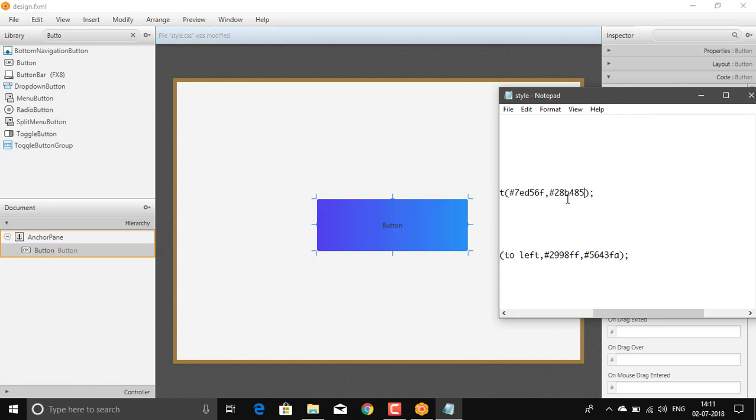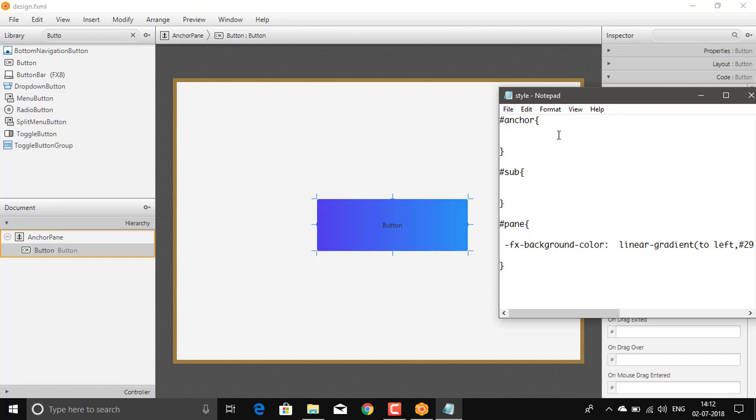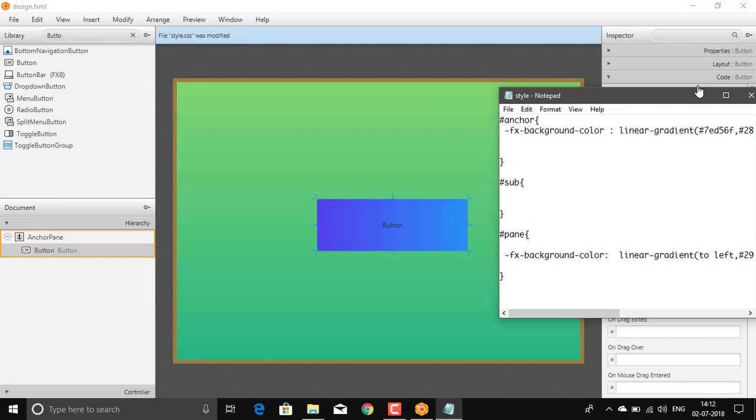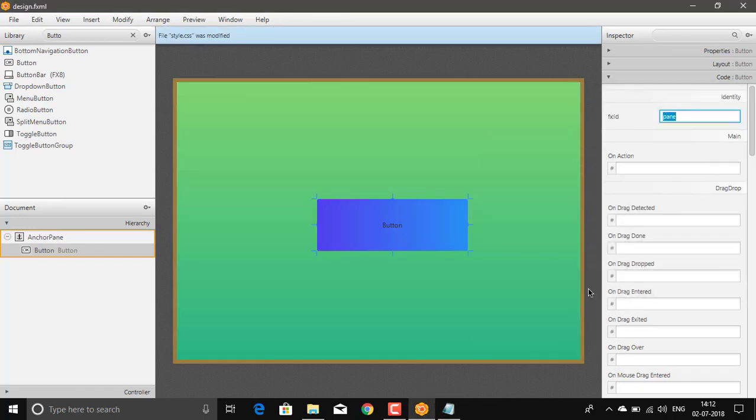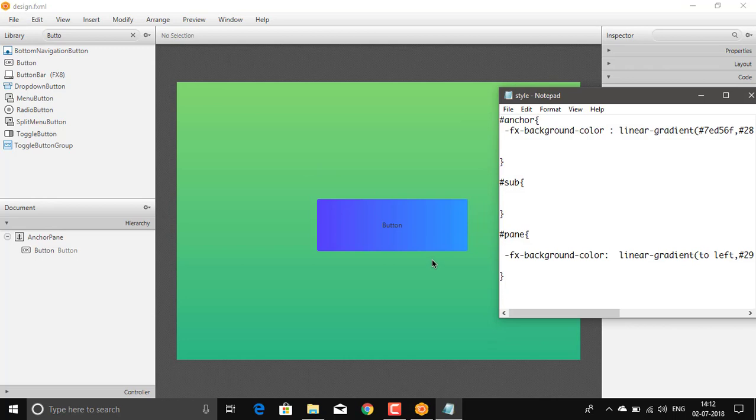Okay. What's wrong? Oh, I forgot that. You can see here we have applied the gradient for the anchor pane and also for the button. So this is the basic of linear gradient.